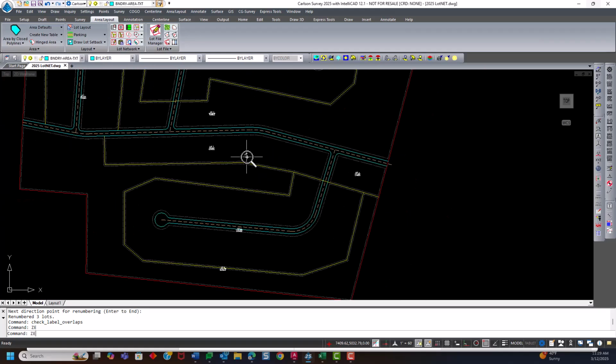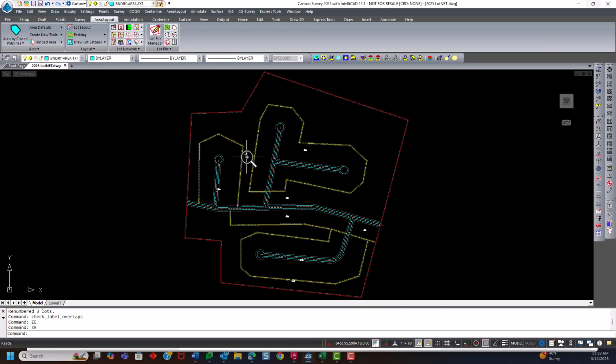I know that's not the ultimate goal here, to just have these lots, as these are going to be seen as open space and not buildable lots. So I'm going to change all of that, and I'm going to show you how we do that. But first, I want to create the geometry of all the lots before I worry about segmenting those into separate blocks and different types of parcels.